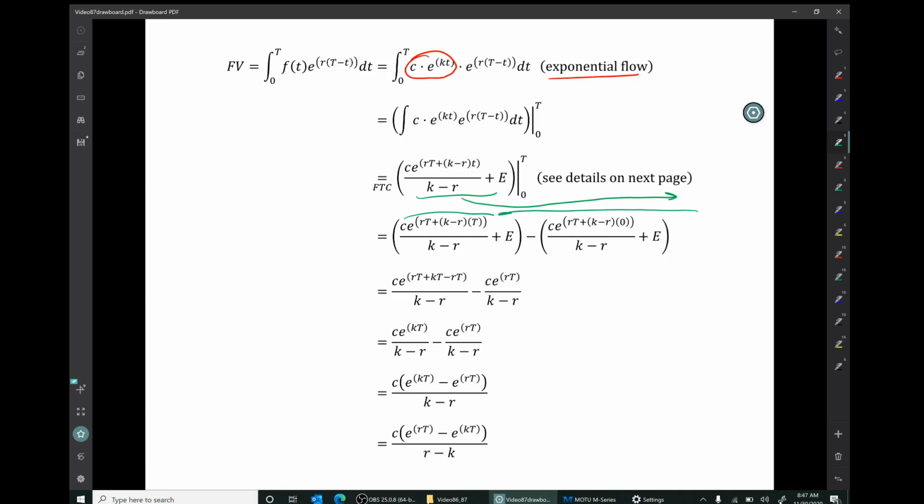You can see that it's quite messy, all of this. Now there's a lot of simplifying that goes on. One thing that happens is, of course, the constant of integration gets canceled in the subtraction step. Another bit of canceling that happens is here. This rT cancels that rT. We combine these terms because they have a common denominator. And then I do kind of a random thing. I change the order of the subtraction in the numerator and in the denominator. So the result is I don't change anything, but I just change the way the formula looks.